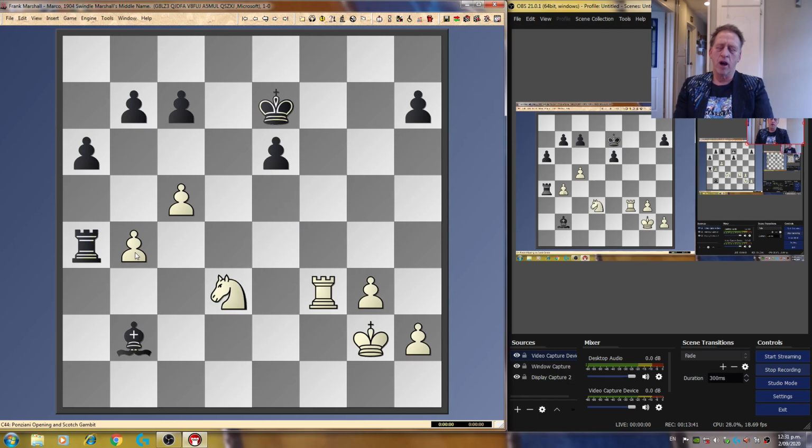Okay, so we have Knight D3, which is of course attacking the bishop and defending the B2 to B4 pawn as well. Rook F4, which looks like white's just hanging on and defending A5. So here is what do we do now? We panic. We could try B5, but it's not very good, is it?